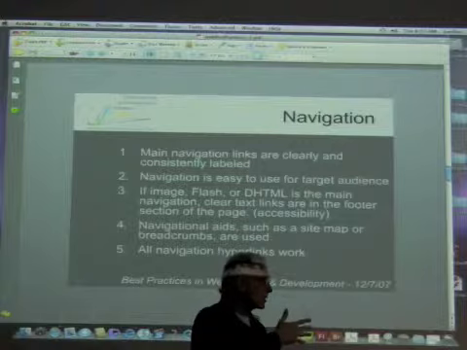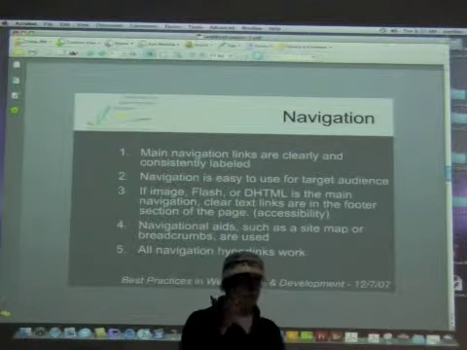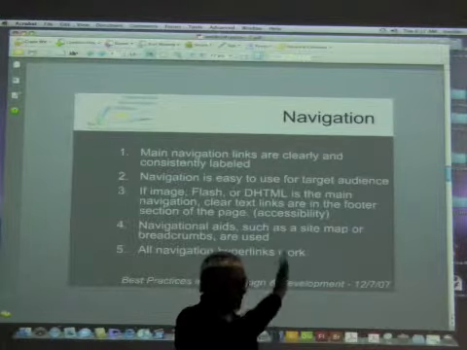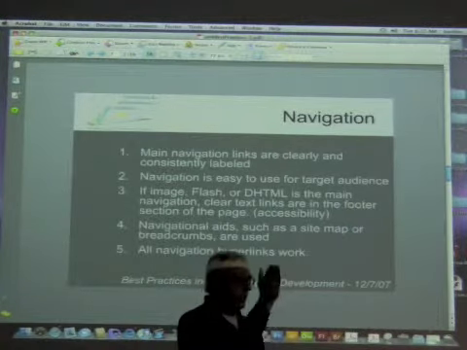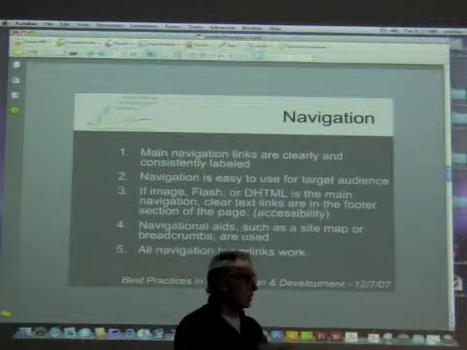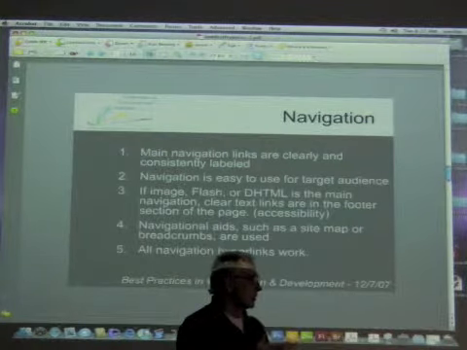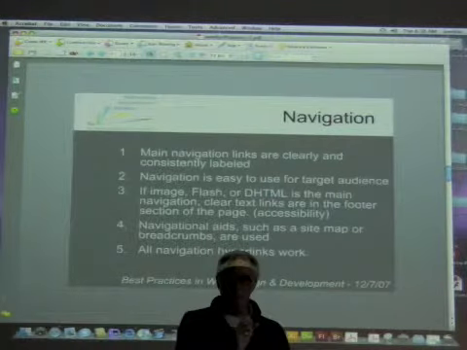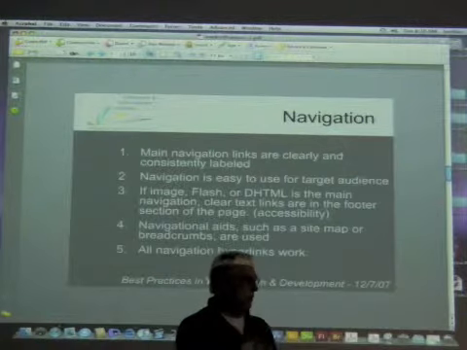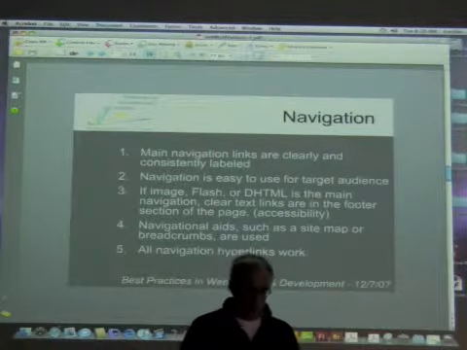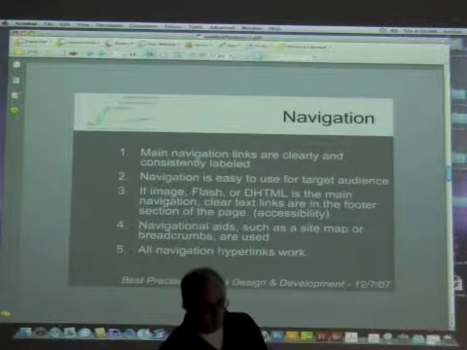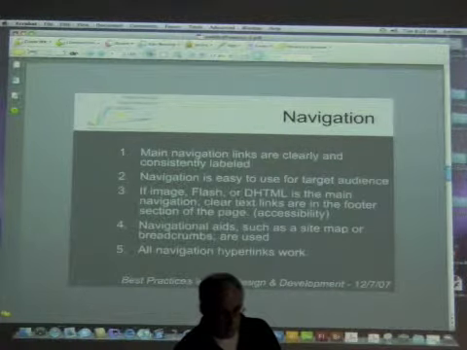I mean, you can see it, and it makes sense to you, but visually impaired people have a reader that actually reads the page, and when it goes over all of those buttons, it's not sure what to look at, what it's seeing. So you need these other hyperlinks, which are simply text with links to the same pages at the bottom of the page, so they can navigate through your website. Okay? Obvious thing, make sure that they all work. All of your navigation, all of your hyperlinks.